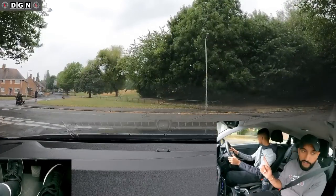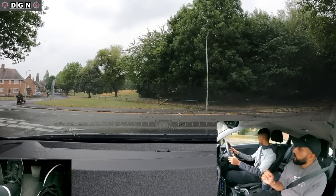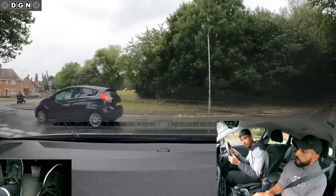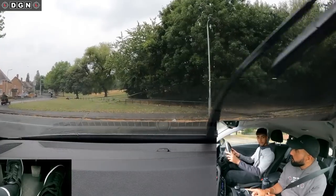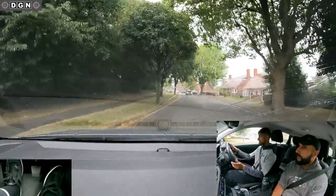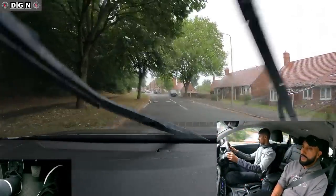See, there's a car coming. After that car, it's clear, but I want you to control with that clutch, no braking. Go a bit more forward. Check this side. Is it safe? Now, gently accelerate first, accelerate first, accelerate. Keep the clutch there. Accelerate like you did when you moved off. Brilliant, well done. Good. And which gear now? Good. Good mirrors as well.